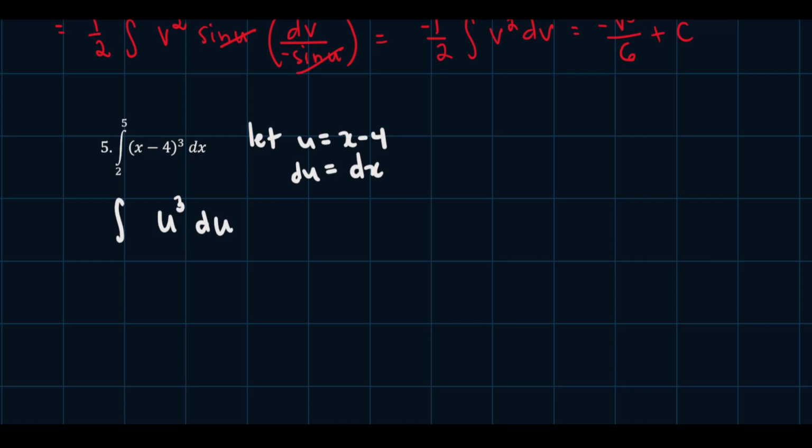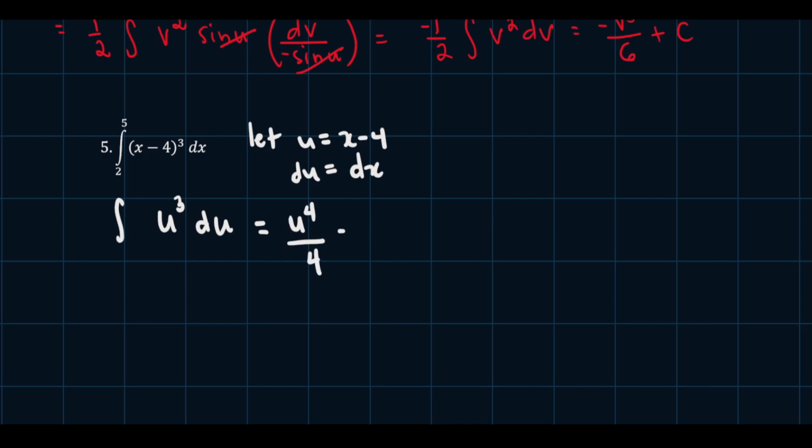Okay? So as I was saying, I did not intentionally write the limits of integration because those are the limits when we are in terms of x. But since this time we are in terms of u, now we have two options. The first option is to just get the antiderivative first. So, the antiderivative of this is u to the fourth over 4.